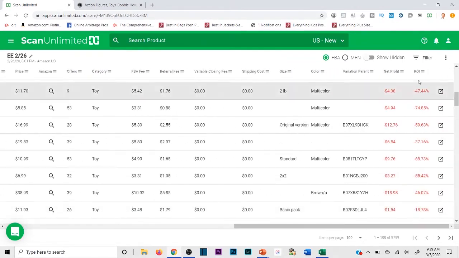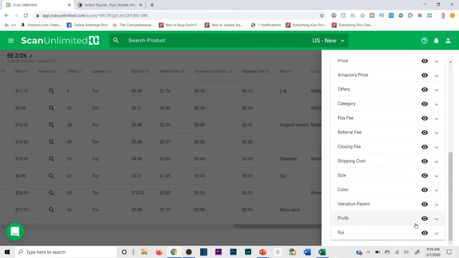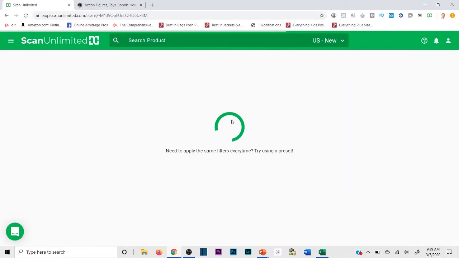But like I said, we want to put a filter in, right? So we're going to click the filter button. We're going to scroll all the way down to ROI, and I'm going to hit greater than, let's go 30 this time. I usually go 20 to 30, sometimes 40, and that's going to put anything greater than 30, and we're going to add it. Anything greater than a 30% ROI is going to be shown on this spreadsheet, organized for us to look through so we can identify profitable products, right? That's going to take out all the unprofitable products that have any ROI less than 30% on our money, okay? That's a great way to sort it. It's basically going to save us a lot of time and only spit out product leads, so to speak, that we can buy that are 30% ROI or greater.